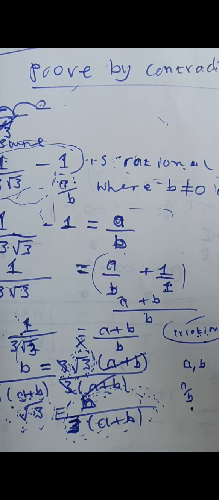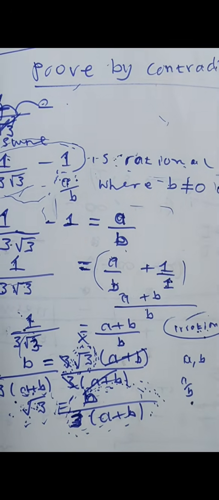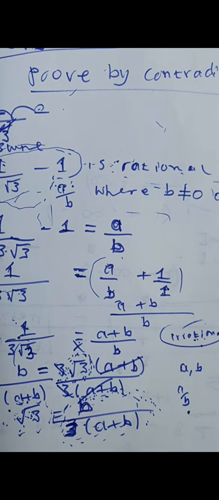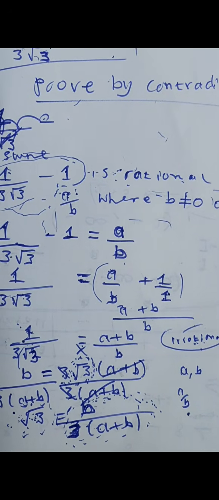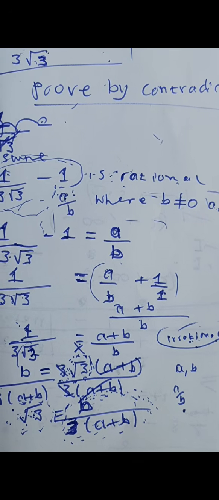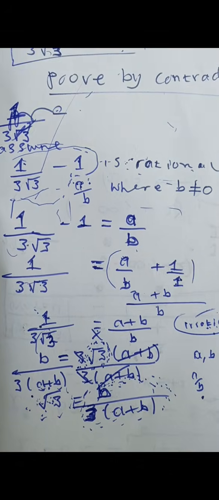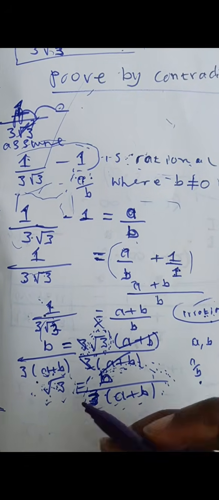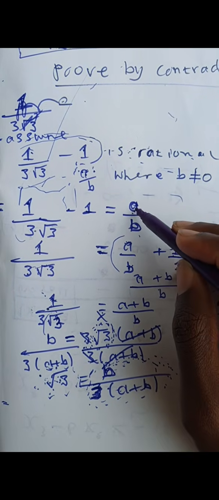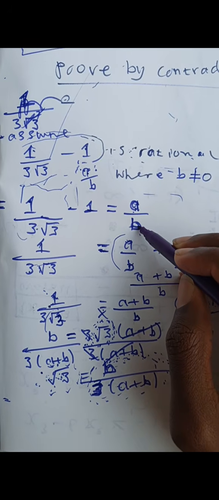Sometimes they'll change it. Where there was square root of 3, they'll put square root of 2. They'll give you another expression which is going to have square root of 2 in it, which we need to simplify, make square root of 2 the subject, and do everything that I just did here. The mistake that most students make is that they will start wanting to make a or b the subject. Don't be among those students, okay?